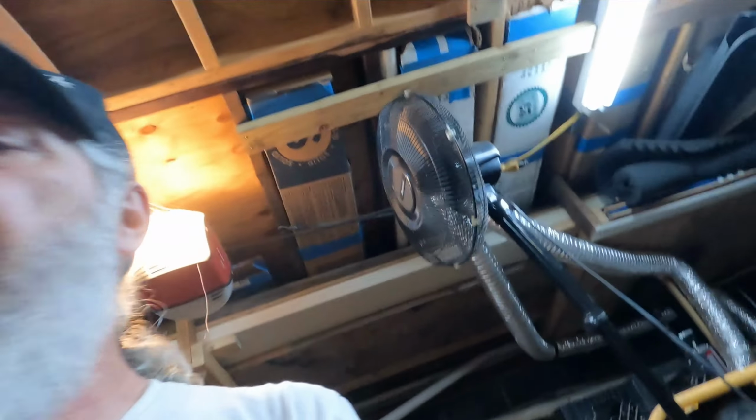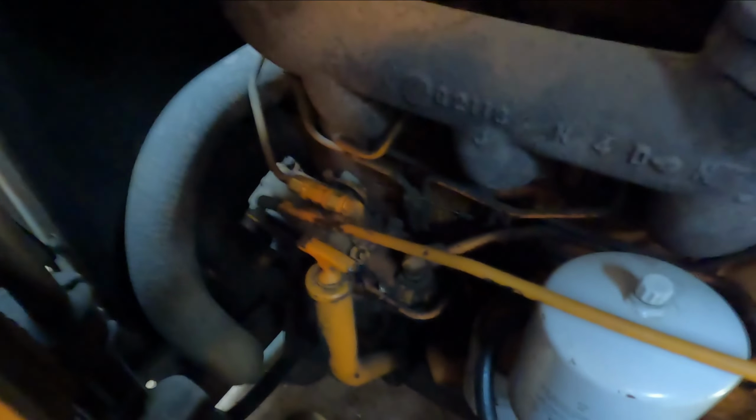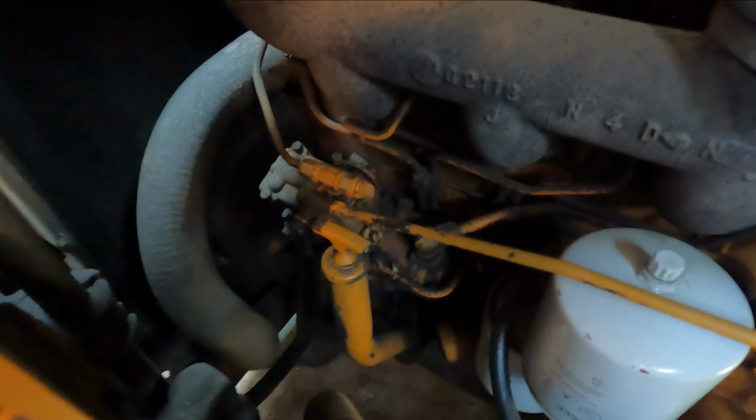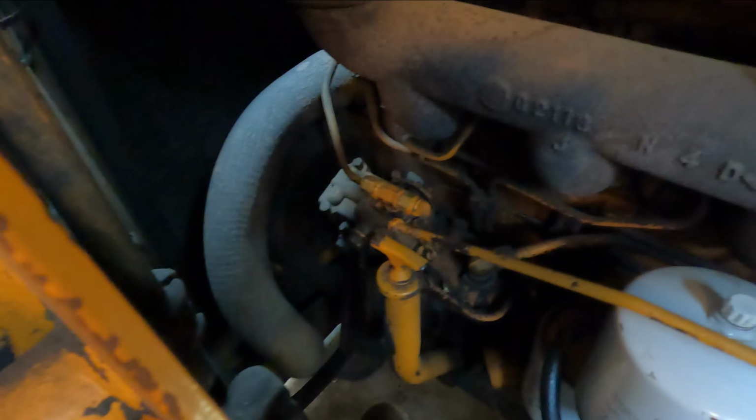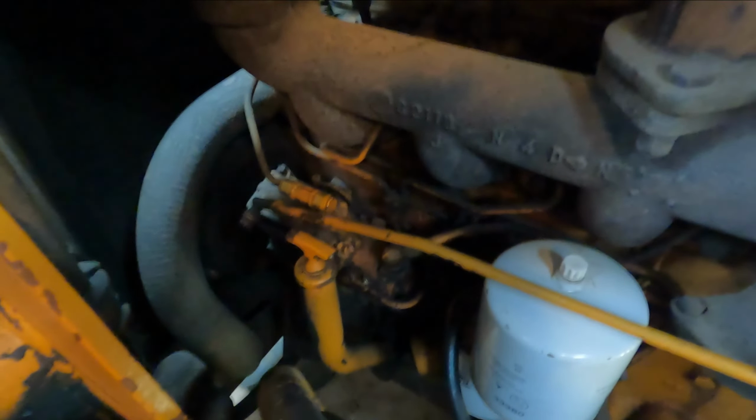But yeah, I was throttling this thing up, and it didn't do anything. It has like no power at all. Here, I'll show you what I'm talking about. And here you can see the throttle linkage. That's idle, so when I give it full throttle, that's all I get. I don't get nothing any better. I don't know if these filters are plugged or what's going on. So I'm going to have to investigate that. When I first started it, I was able to get full throttle, but I can't get it no more. So I don't know.